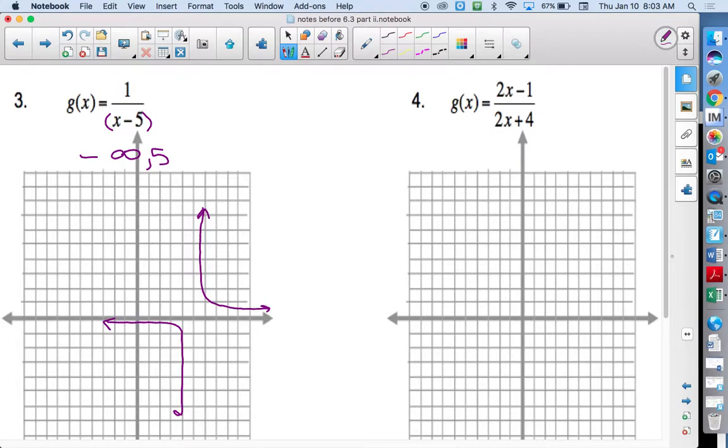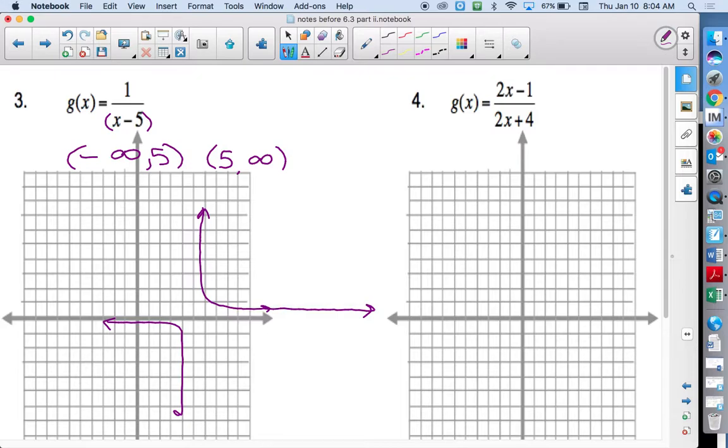Yeah, so it's getting really close to 5. That would be the x value. It's not going to touch 5, but it's going to get really, really close to it. So it gets parentheses. And then this side hops over the number 5, and then it goes all the way to infinity. It's stretching forever to the right. So essentially, my graph is skipping over the number 5. So it's going from -infinity, but at 5, it stops. And then the other part of the graph hops over 5 and goes to positive infinity.